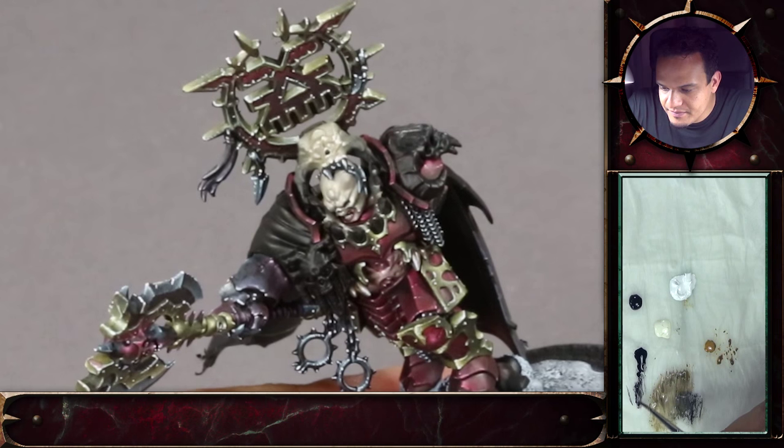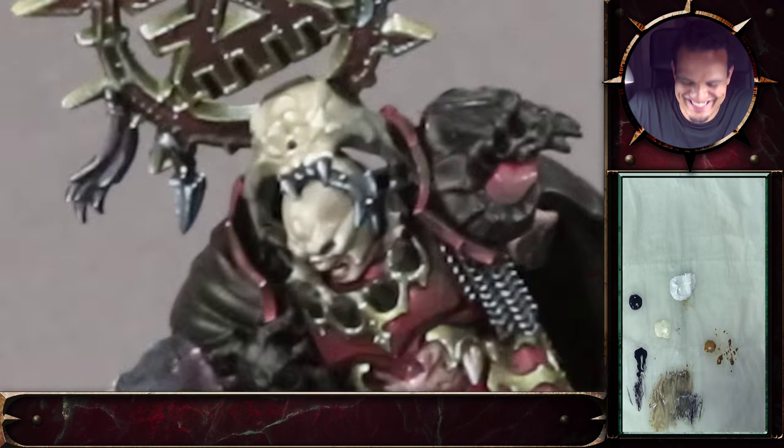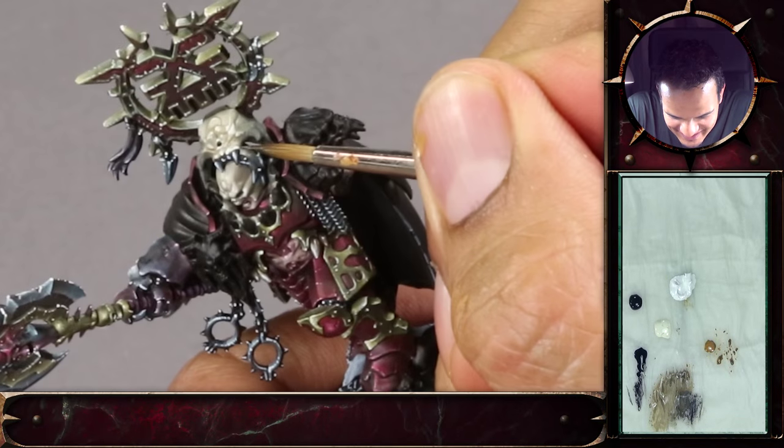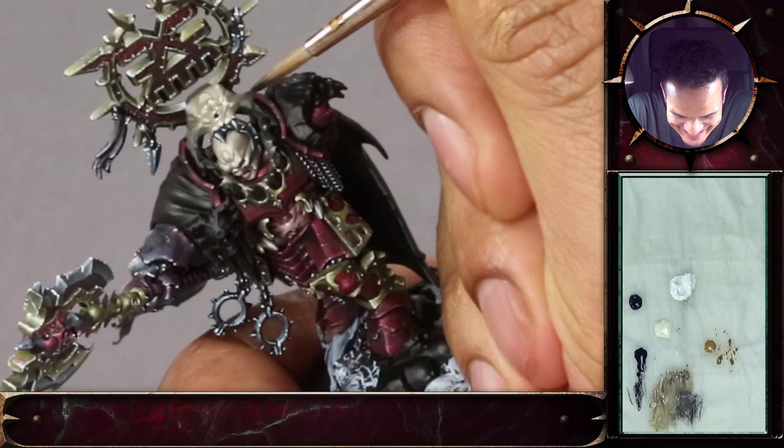Unless there was someone out there who decided to get a high-res photo of yours and just zoom in right on that tooth and say, oh wow, Ben Comet, he's not all that, look at this tooth. Yeah, look at that, oh god.